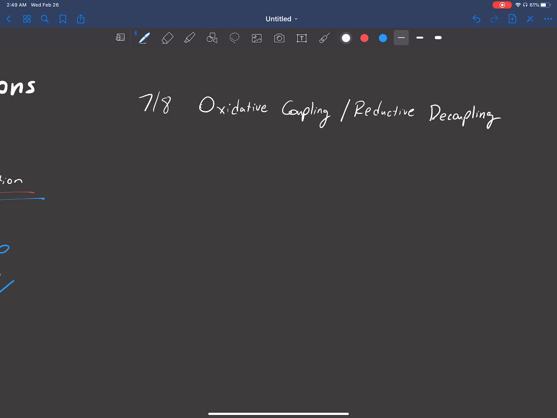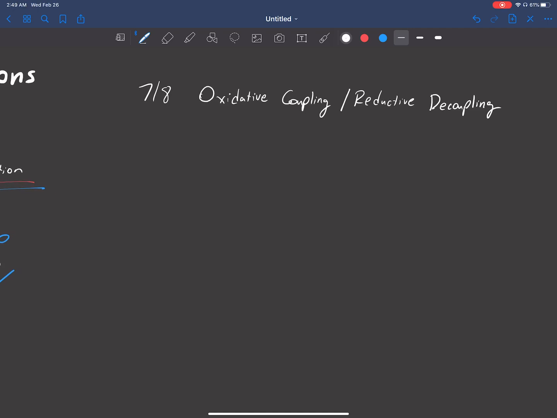All right. So hopefully the strategy of just looking at the name has been helping you guys in terms of figuring out if it's an oxidation or reduction, if your oxidation states change. I feel it's much easier to do that than waste part of your index card writing a little chart over there in terms of how each reaction changes something. But again, it's always what helps you guys. If you don't find this method too helpful, feel free to find other methods, right? All TAs have their own little methods and tricks that they use. So do whatever helps you guys best. All right. So let's look at oxidative coupling and reductive decoupling.